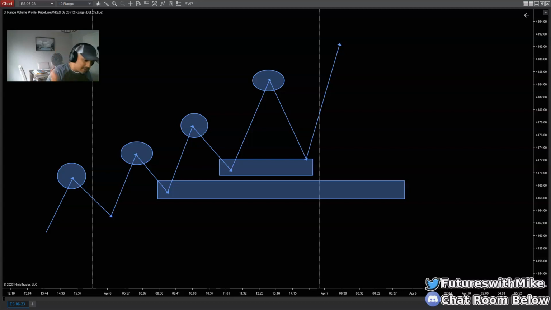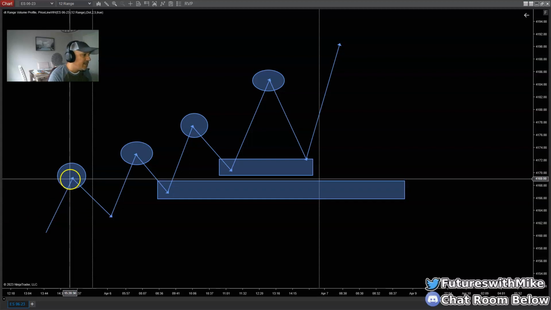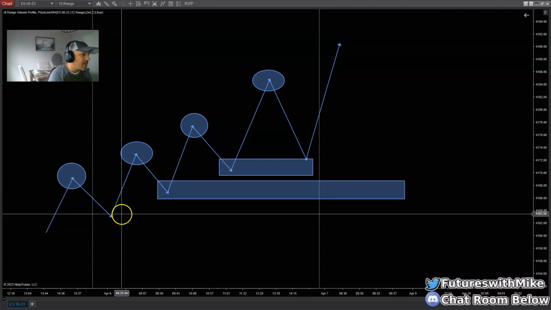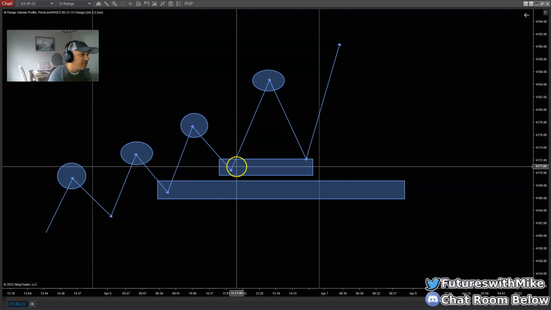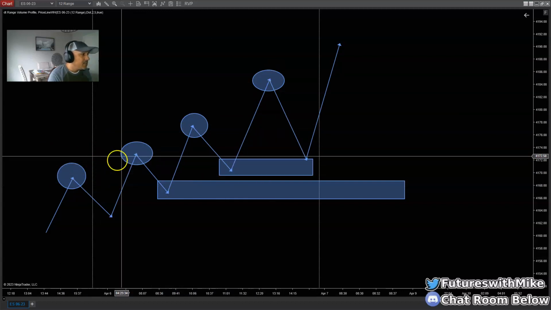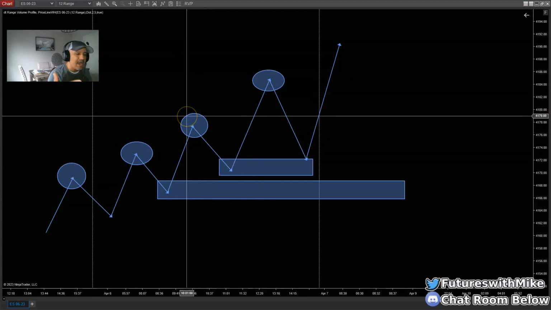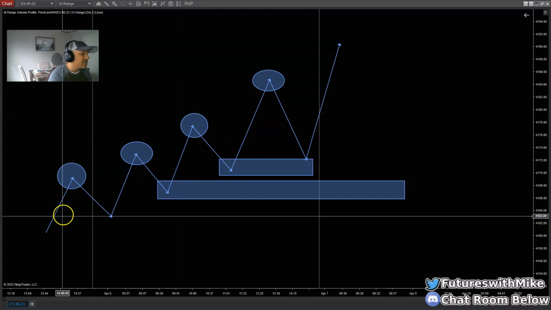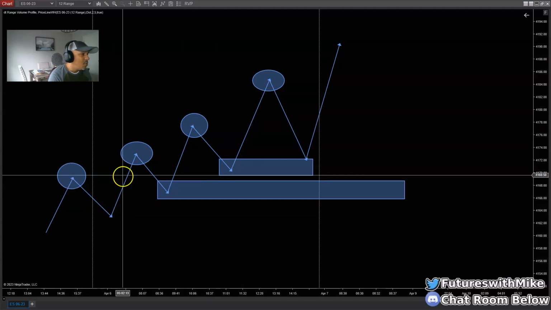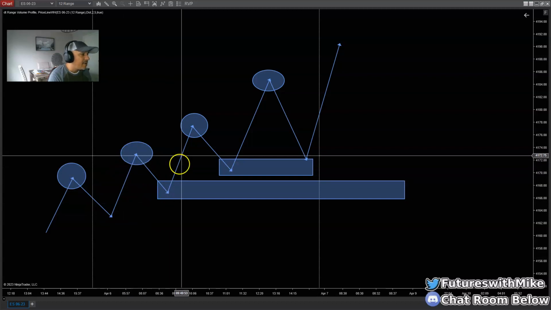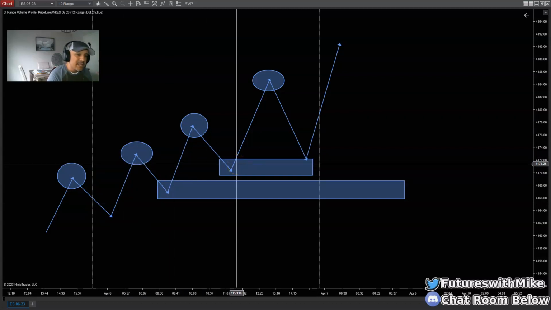Is it moving to the upside? Is it trending to the downside? Or are we in a range where the market is moving sideways? In this representation, we see the market clearly making higher lows and higher highs as it moves to the upside. These circled blue areas are the high points. So we want to see price making a low, a higher low, then a higher high, followed by more highs. This is what we classify as price making new highs.